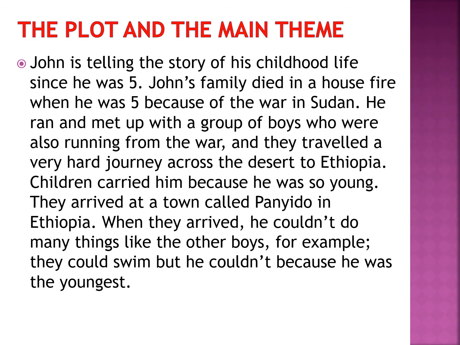The plot and the main theme. John is telling the story of his childhood life since he was 5. John's family died in a house fire when he was 5 because of the war in Sudan. He ran and met up with a group of boys who were also running from the war, and they traveled a very hard journey across the desert to Ethiopia. Children carried him because he was so young.